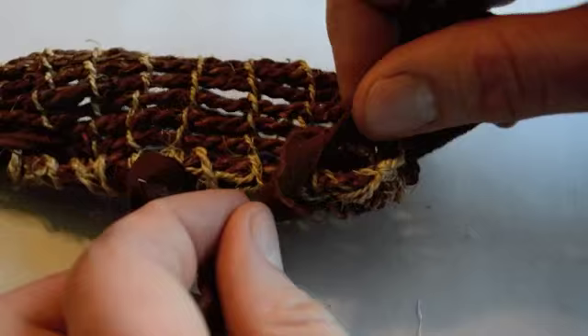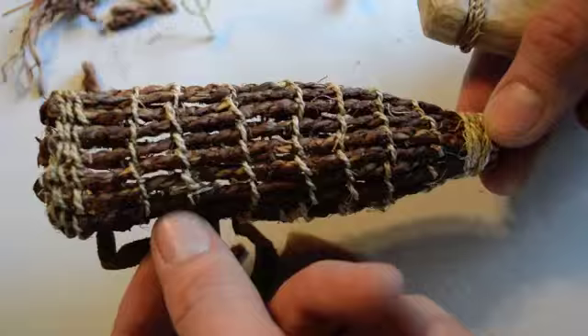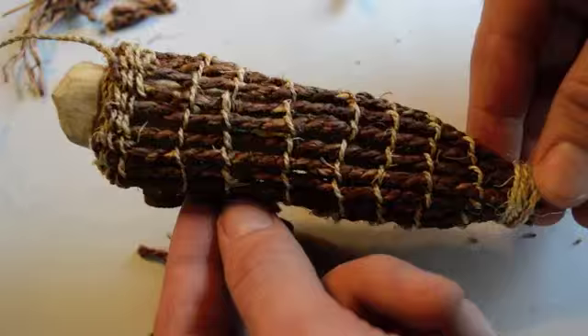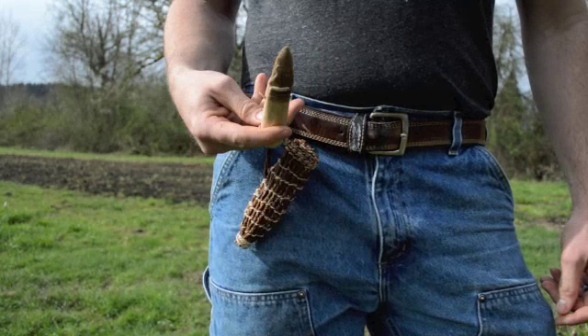The final step is to tie off the end of the leather loop using several overhand knots. This leather loop was damaged sometime in the past 5,000 years and is no longer present on Ötzi's scabbard; however, you can still see the ball of leather knotted around the top of the seam. Here's the completed scabbard, which fits perfectly with Ötzi's flint dagger. After doing a little experimental archaeology by putting it on my belt and testing it, I found that the scabbard holds the dagger well but can easily be taken out with one hand.